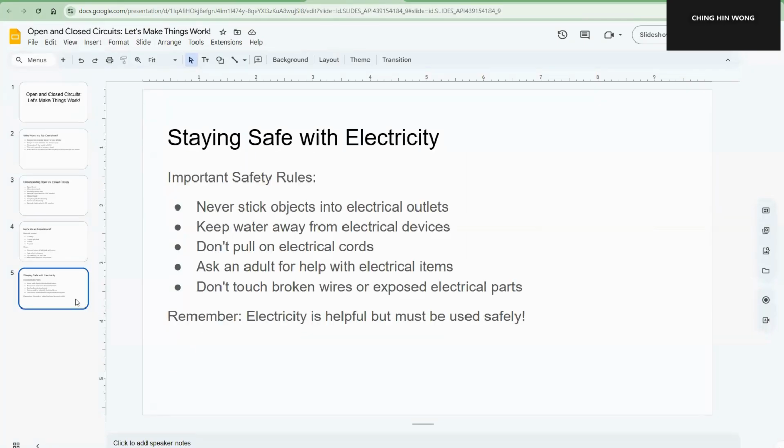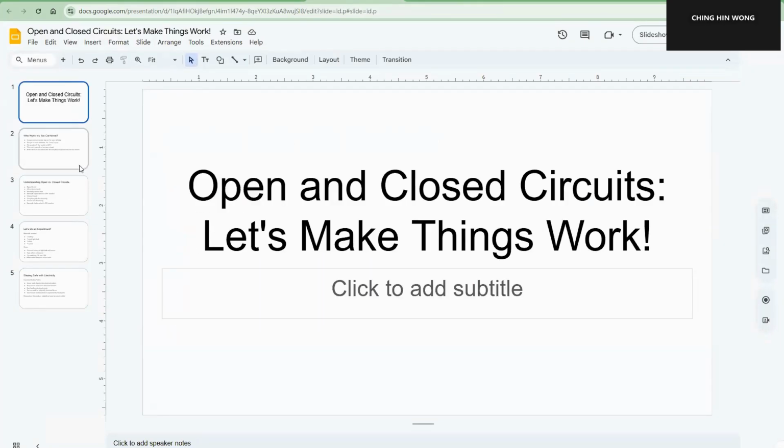So how does it help me? Basically, it reduces the time you spend thinking about what content to put in the PowerPoint, which already saves us a lot of time. So this is how MagicSchool AI helps us speed up the process of PowerPoint designing.